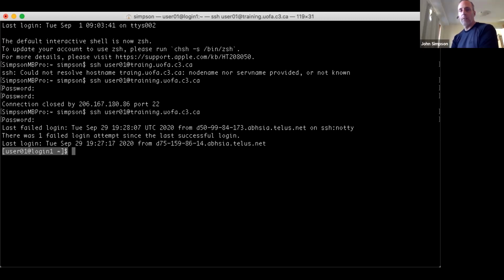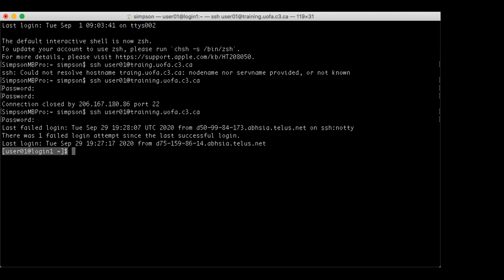I'm worried if we have some inception happening here as well, given that the command I'm seeing in the chat is user 01 at login 1 tilde, which is inside the training cluster login. And then the command being issued is an attempt to SSH to itself, with a mistaken user 01. It's almost as if you're pre-logged in there. So you're going to have some difficulty with that, and that's a thing that can happen.